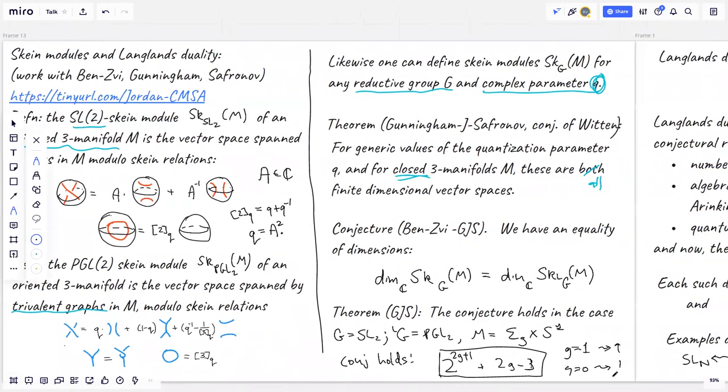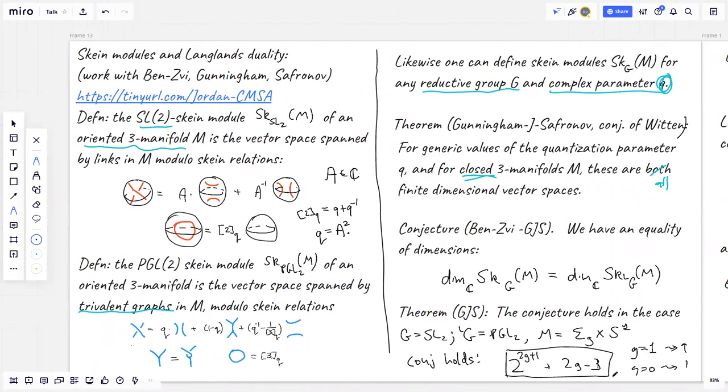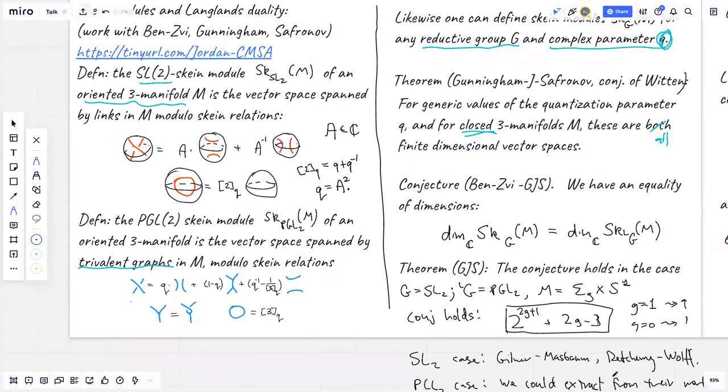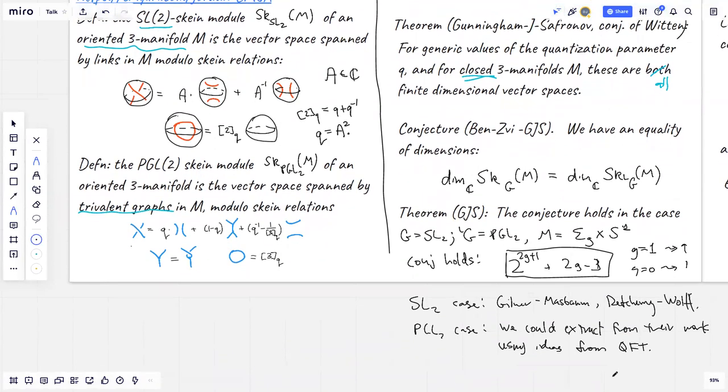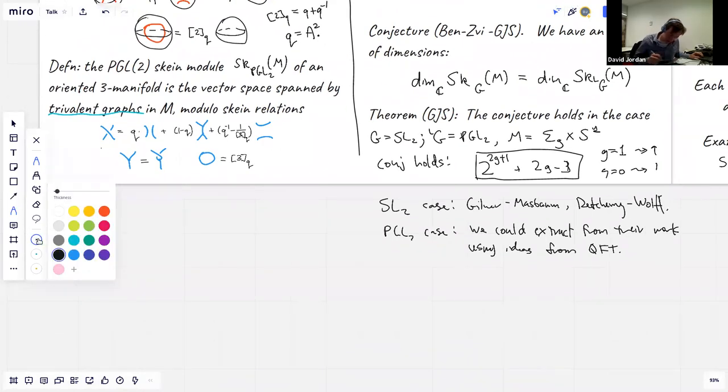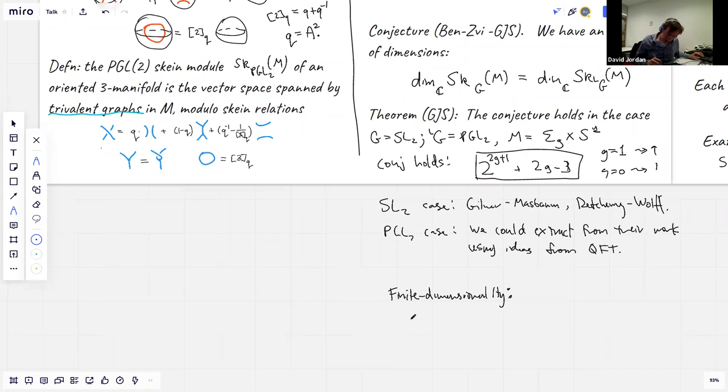I see. Thanks. Can you also maybe provide some intuition behind this theorem? So is the skein module quantizing some space, and is that space compact or non-compact? The finite dimensionality conjecture? Yes. Okay. Do you ask for a bit of background on the finite dimensionality? So indeed, as I'll talk about a bit later, the G skein module of M is a quantization in a certain sense of the character variety Loc_G Betti of M. And that's a statement that you can make sense of whether M is closed or not.